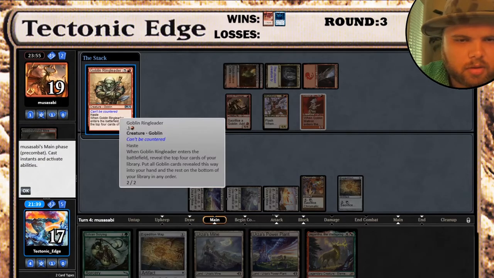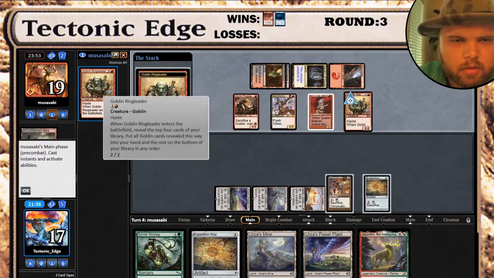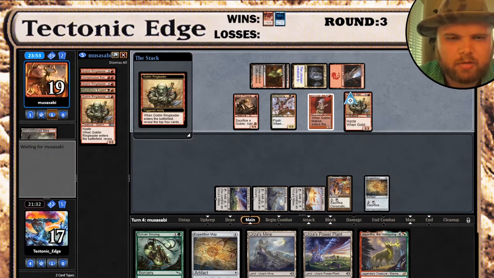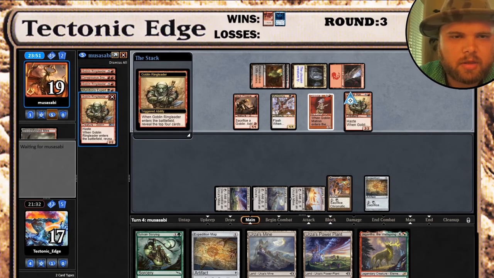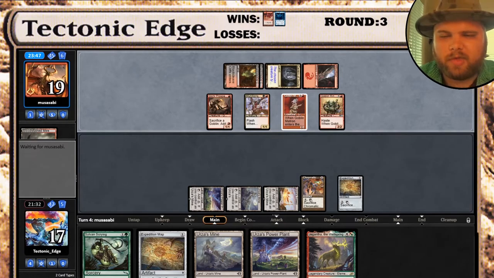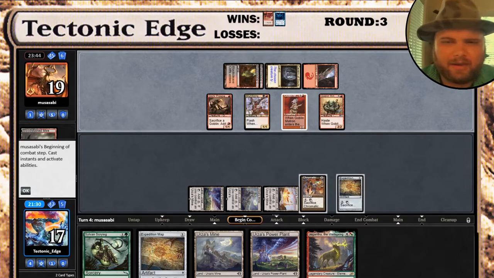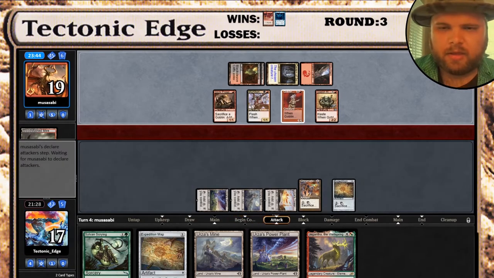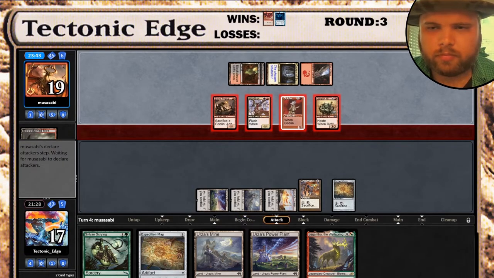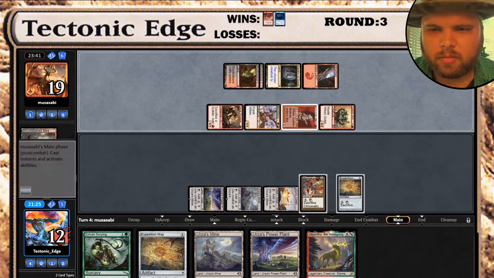There's the chain leader, or chain gang leader, or war leader. Text is really tiny, but anyway, yeah. They're going to go reveal the top 4, and put all the goblins in their hand. It's a pretty decent refill here. I believe they get the Conspicuous Snoop off this as well. Life-wise, a few turns left, but we're definitely on a clock.